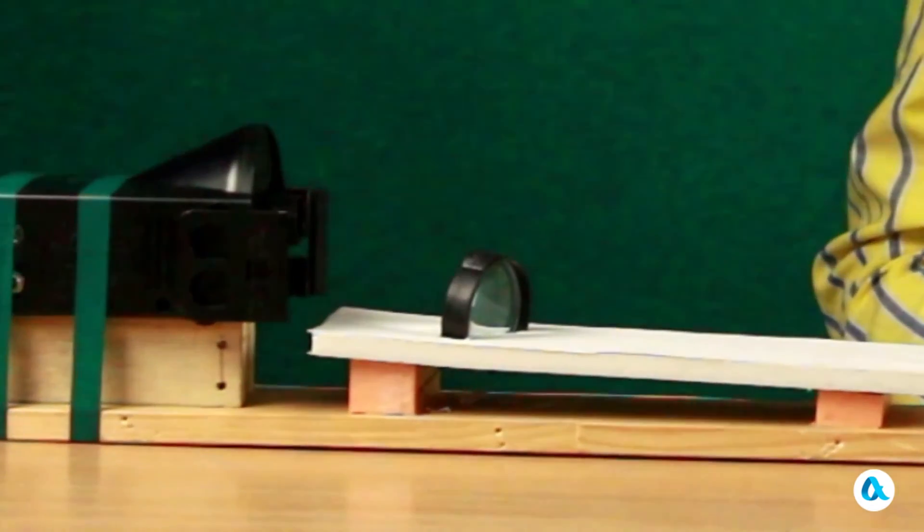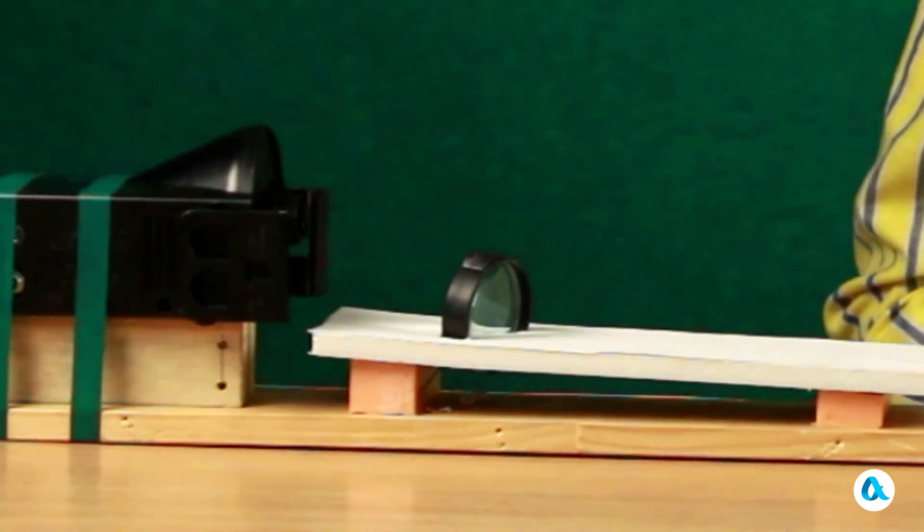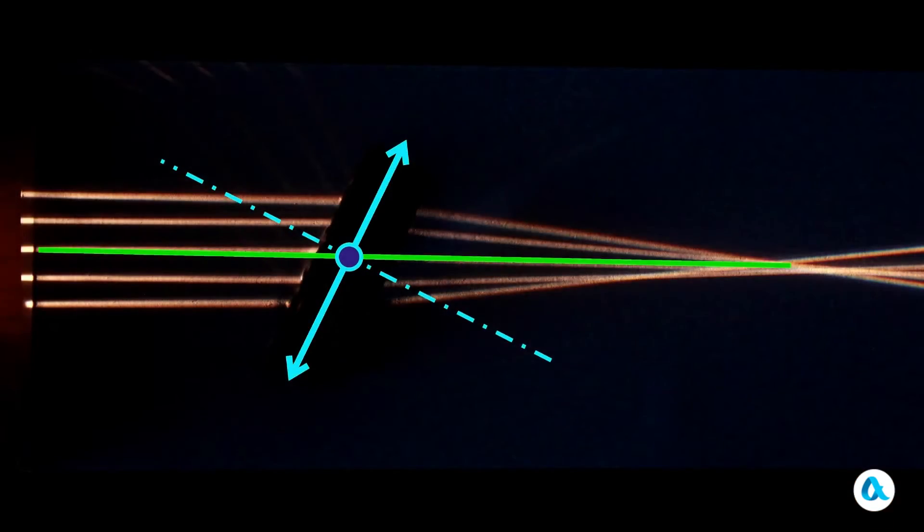In order to get such a bundle, the position of the source didn't change, but the lens itself was rotated. Here we see that the light beam passing through the optical center of the lens doesn't refract, while all the other beams converge to a point. We already know that a bundle of light rays coming out of any point in the focal plane of the lens turns into a bundle of parallel rays behind the lens. So what happens if we take a point outside the focal plane? How will the light beams go from there? Now we'll figure it out.